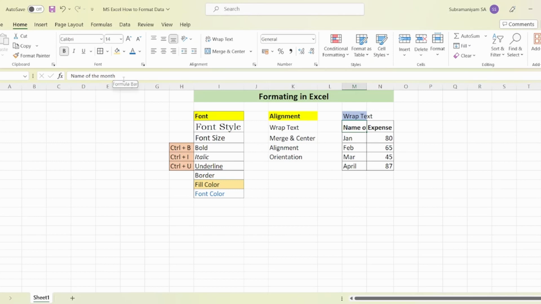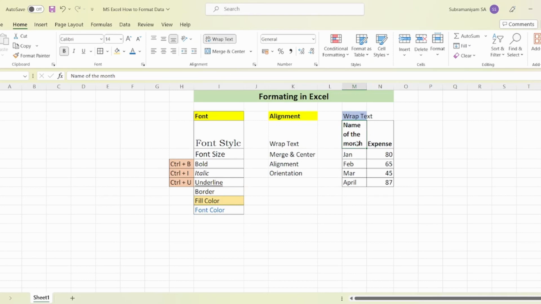The heading is too long, hence only the name and the O is visible. If you want this entire thing to be visible within this column length, you can use this option. As soon as I click this, see what happens. Name of the month, the entire column heading is made visible.